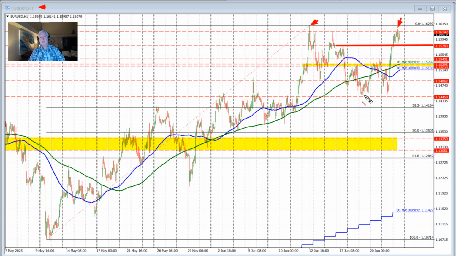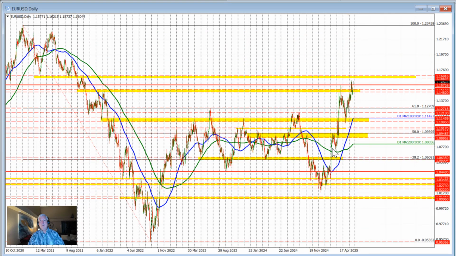which forced the price back to the downside to the lows from last week before rotating back to the upside in trading yesterday, and then breaking through that level and coming back down to retest it. So that was a good support hold right there, and we're seeing a rotation back to the upside. A move back above the high from the month of June at 1.16297 will increase the bullish bias for this pair.